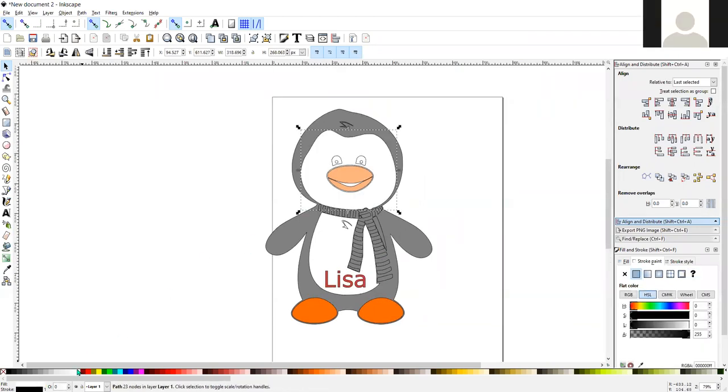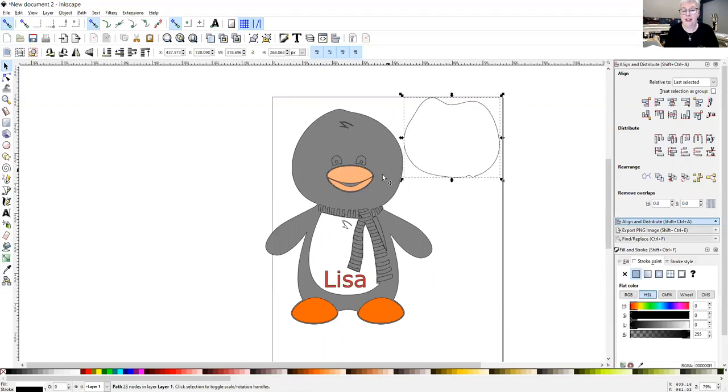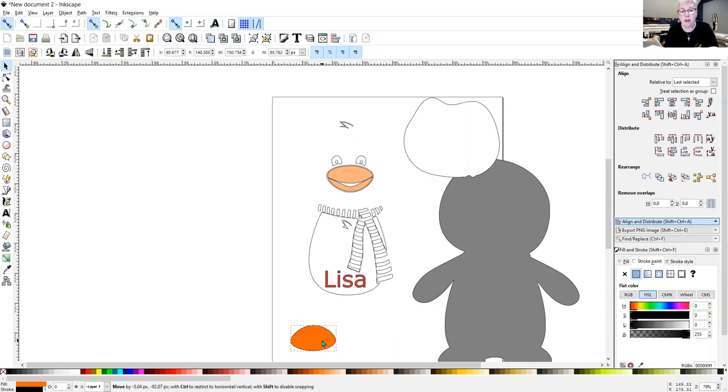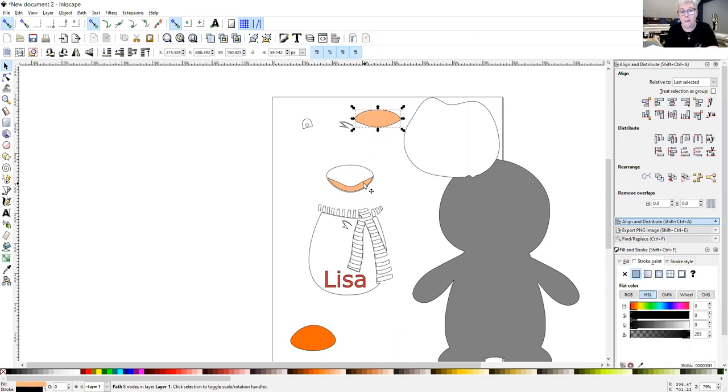But if you're making it for applique that you want to trace, then most certainly I would probably separate the pieces, like you did. Yes. Like the feet are both the same, so you really only need one and you don't have to take up all the space. You just need one, but you're going to make two of them. Same with the eyes. You really only need one eye. They're both the same, but you could make two when you make your applique. That's going to save some space on your paper. Just like that.